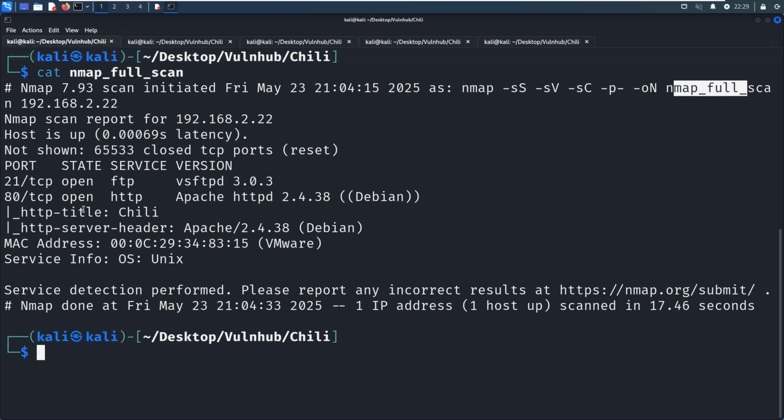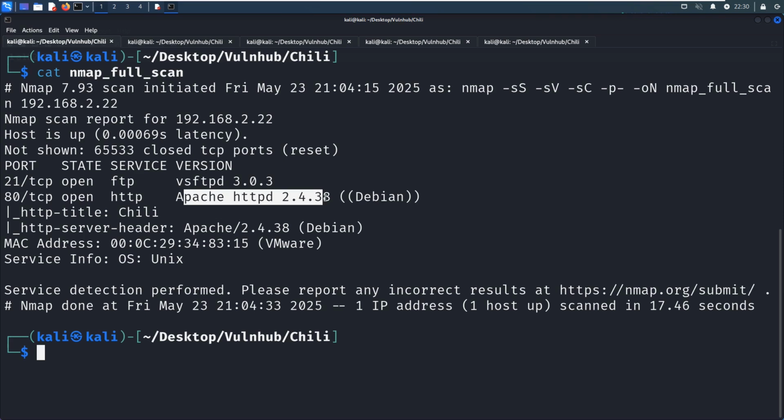From the Nmap scanning results, we can tell that the target has only two open ports. The first one is 21, which is running the FTP service, and also the version information. Since we have already specified the default script option, we can know the target doesn't allow anonymous FTP login, okay? But here you can see the version information, including the exact version number. The second one is 80, which is running the HTTP service, and also the version information, Apache 2.